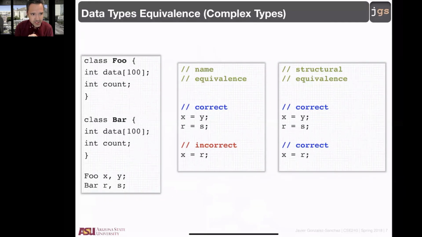And for some languages, I want to show you this example. Think about Java, and I am going to use classes just because it's one way to create new data types. But think about this example. Imagine that you have a class, foo, and that class have an integer array of 100 and an integer alone.